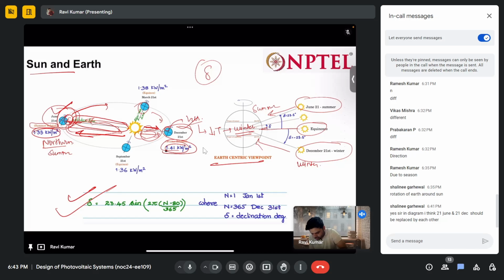See, here this 1.41 kilowatt per meter square is a value calculated in the southern hemisphere, not the northern hemisphere. And this is the condition when there will be summer in the southern hemisphere, that is Australia. In Australia usually we have summer in December, and in this condition the northern hemisphere will be having indirect radiation. That's why these are the direct radiation calculations. It means this 1.33 is calculated at northern hemisphere in this case, and this 1.41 is in the southern hemisphere, because these conditions are not calculated at the same place. So both these values are correct. If you have not understood, I can tell you once again.